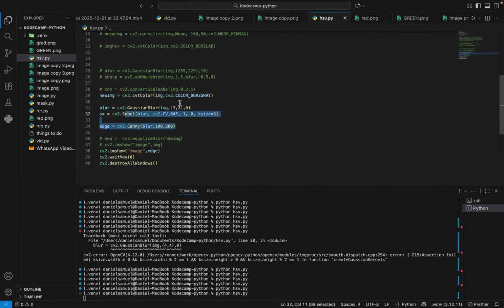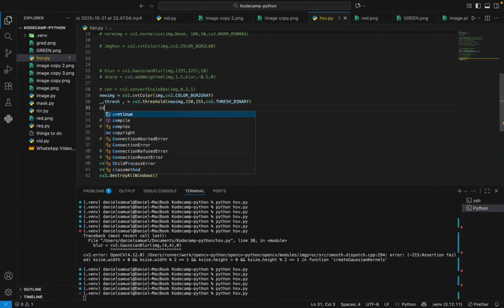Then we pass in the threshold value, and the max, which is going to be 255, and then we call cv2.THRESH_BINARY. Why are we doing this? Because we are trying to work with a grayscale image.